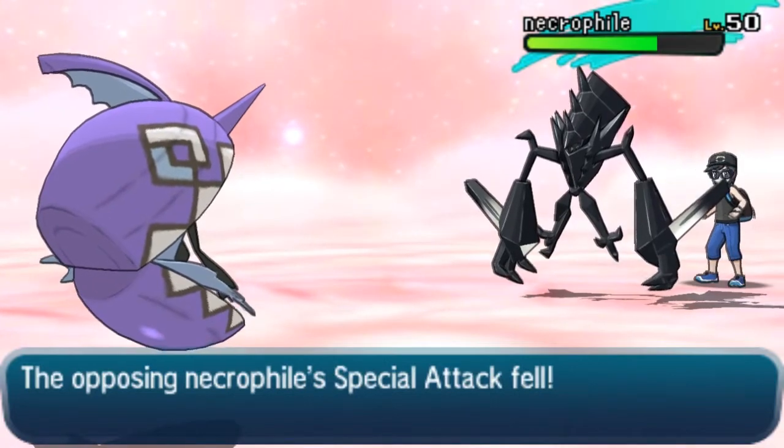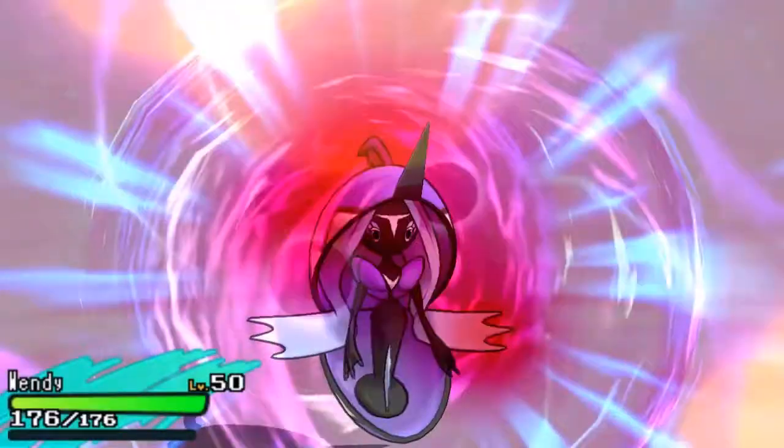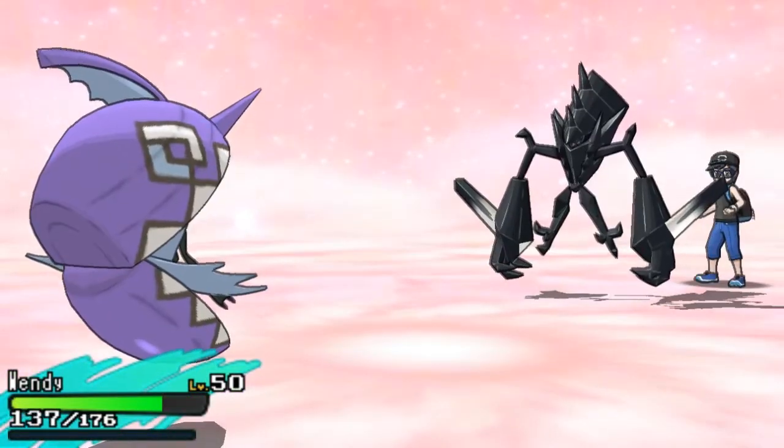And I do get the special attack drop for turn 1, which is very, very lucky on my part. Because now this Psychic will not kill me. And I can just go for another Moonblast here.